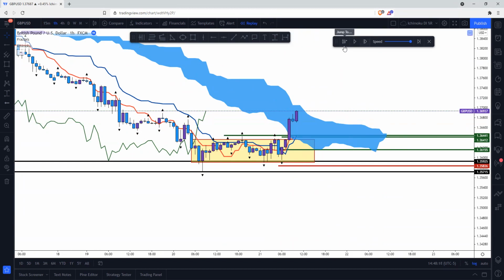So now the question is, are we going to get a pullback to the breakout? This is where we would expect a pullback. Are we going to get this and go up? Or are we just going to go straight through and make an I wave? So we don't know what the market's going to do. But when you have divergence, that's a lot of momentum, and usually the market wants to go straight up. I'm not saying that's always the case, but that's usually what happens when you have divergence. Let's see.